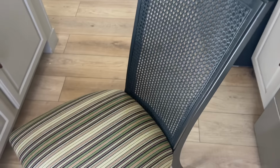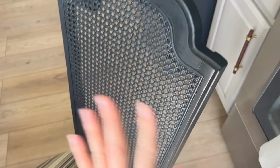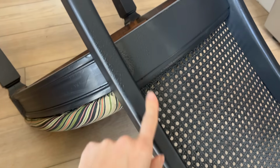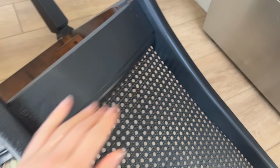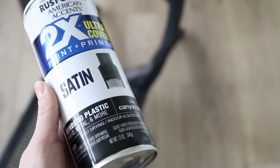So I just brought both of the chairs inside. She gave me a really good price on these cane chairs. I kind of wish they wouldn't have painted the cane black. I wish they would have just left that part out. One thing that I've noticed is the paint job, it's not terrible, but there's definitely, I don't know if you guys can see this, some rippling happening here and just in some other spots. So the first thing I'm going to do is, especially on those spots, give it a scuff sand, and then we're going to repaint these.